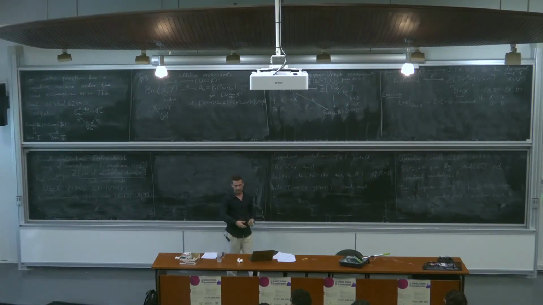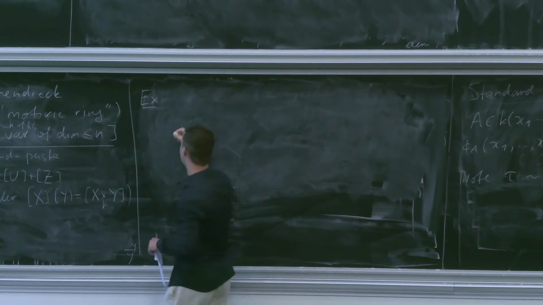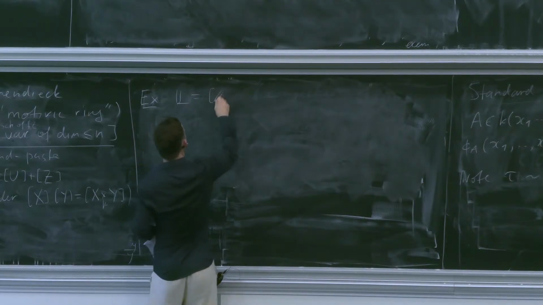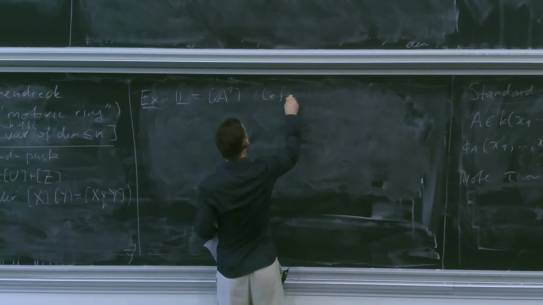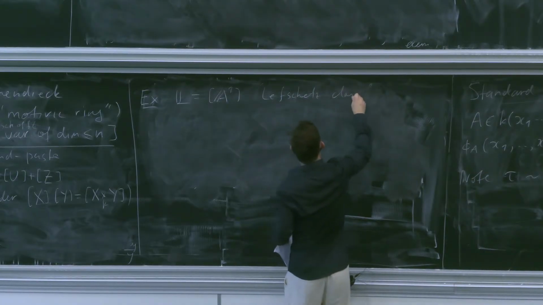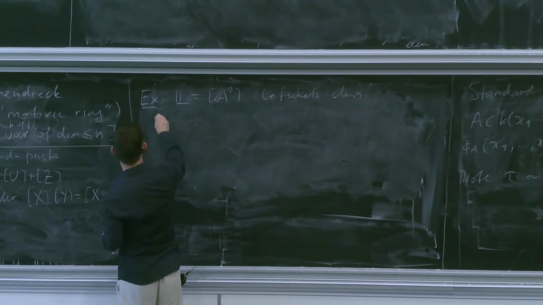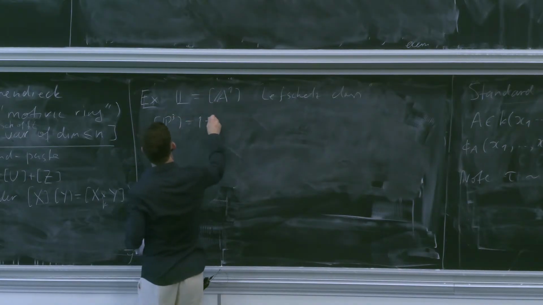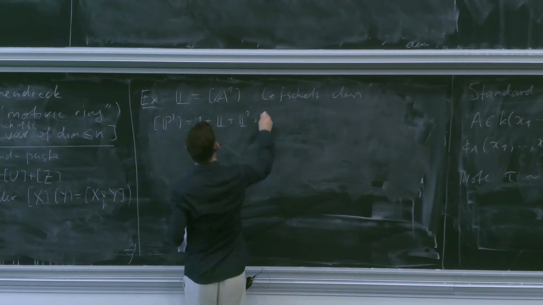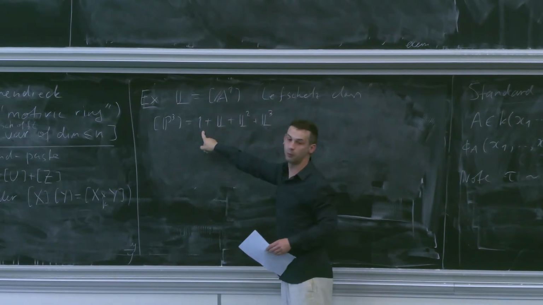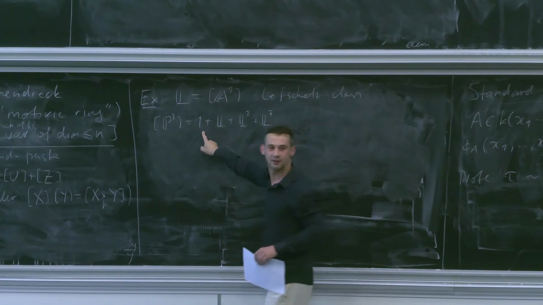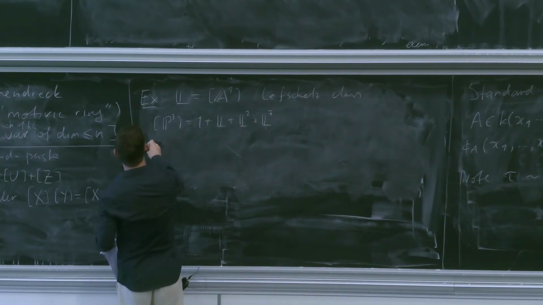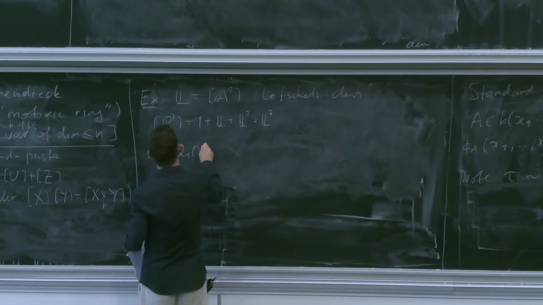So maybe before that, let me give an example. It's a ring where it's fun to do computations. So let's think about some classes in this ring. The first thing is the Lefschetz class, A1, and it controls some properties in this ring. You can look at P3, for example, and that's a geometric series in L. There's A3, A2, A1, and the point. 1 is the class of a point.